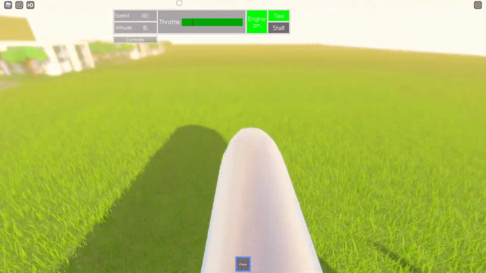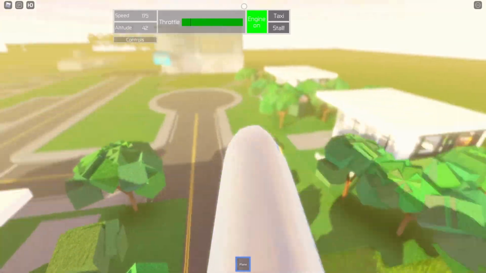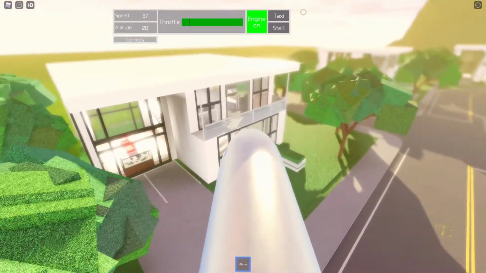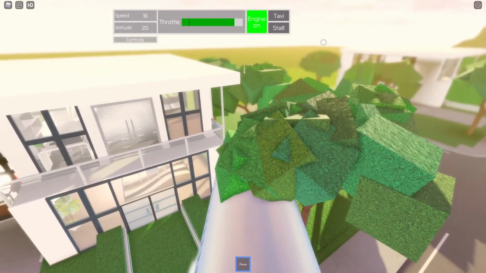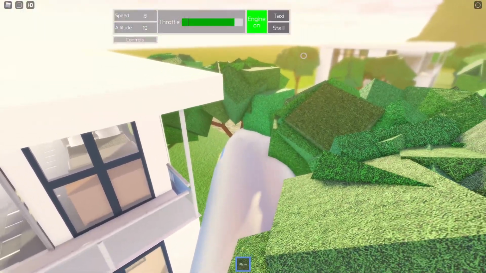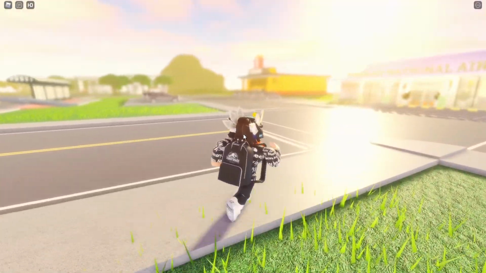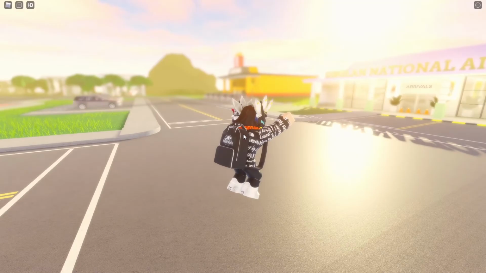So as you guys can see, now we're approaching 150, and as you guys can see, we're not at 150. Oh my god, what the heck? Oh my god, I crashed into a house. No way. I'm stuck in a tree. Wow. So guys, I literally just reset in my plane. But make sure that you do not do that.